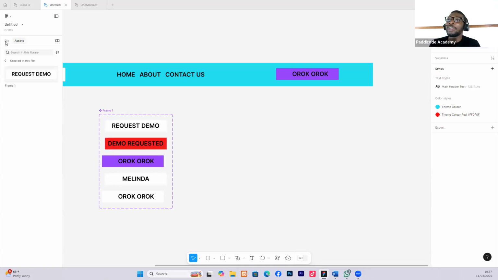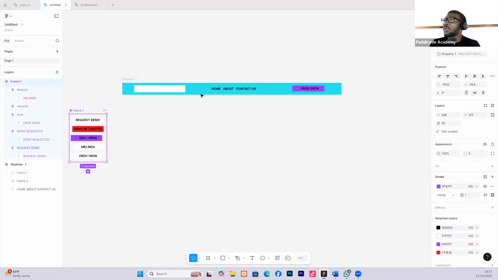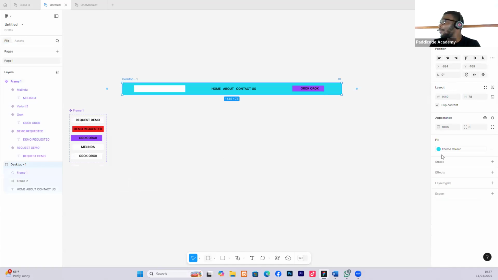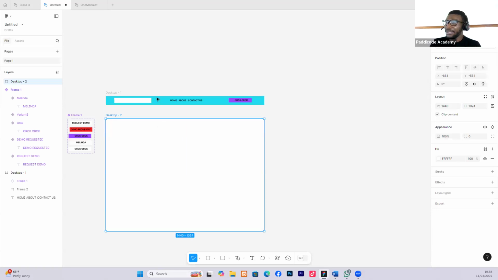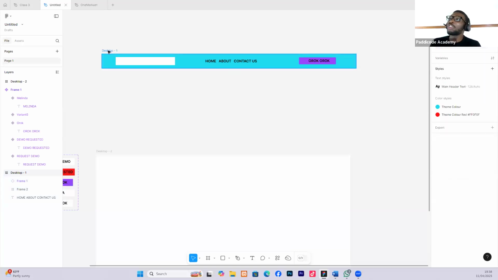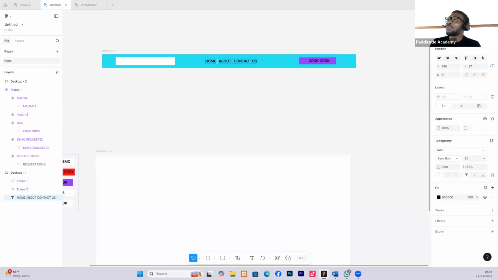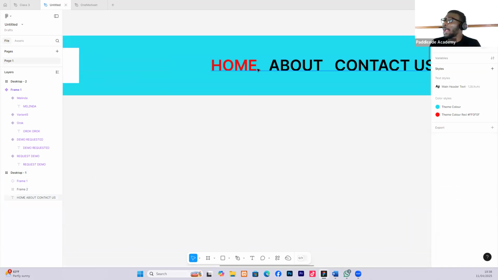Also, let me show you one of the pages. Let's assume I've done my header and I want to do another frame, call it desktop. Okay, lovely. See, this is menu one, right? Let's assume this is your own menu. Let me use this one as an example. This is another thing I can show you. Whoever asked that question, look at this. This is menu one, right? This is where you have the logo. This is your active state, which is red, right?